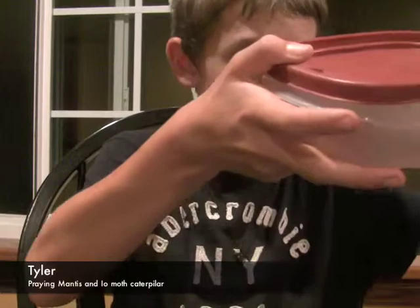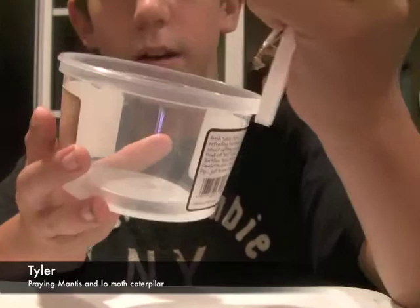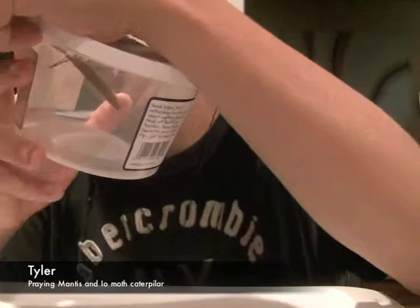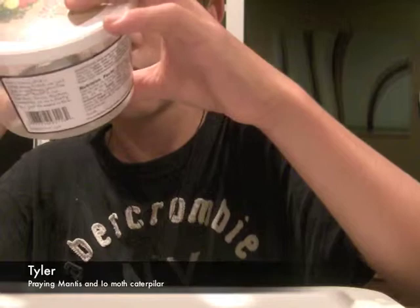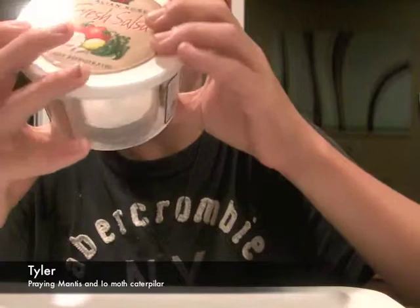So the next one — make sure this is shut — is this beast. This is a really big one. It's a regular greenish-brown one, still really neat, but I do not like to hold this one because it's the jumpiest one. And the next one is this thing — I don't even know what kind it is. It's like a reddish green, really awesome. They're not that intelligent as you can see, pretty stupid when it comes to handling.